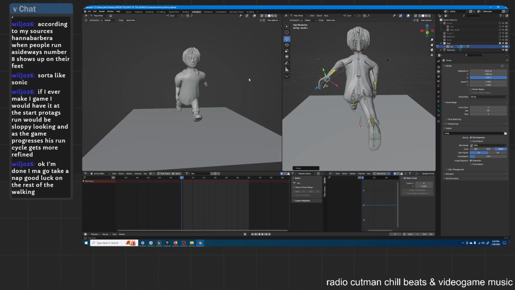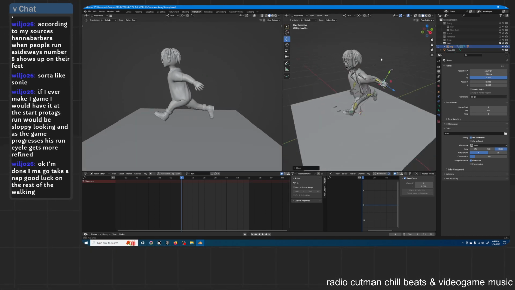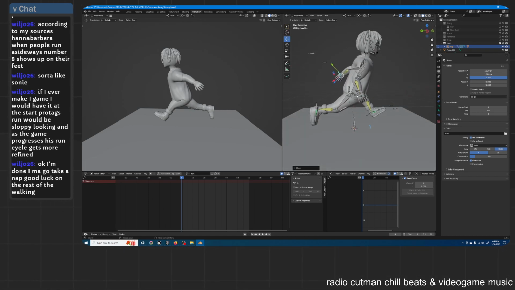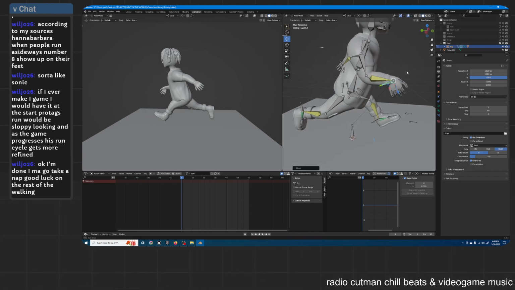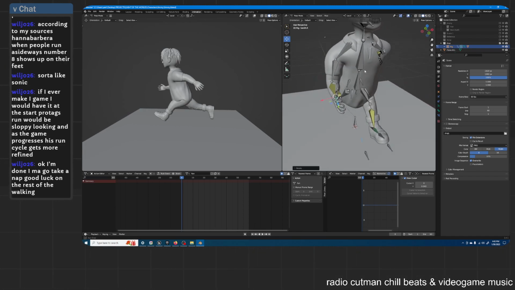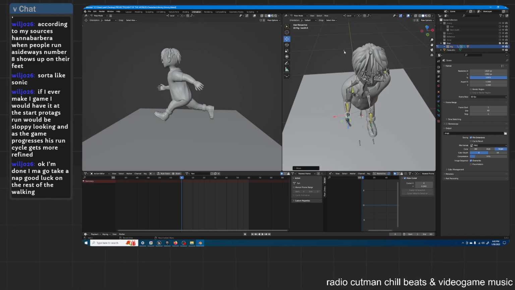That looks good from the side. Looks pretty good from the front. Looks pretty good from the back. So we'll go with that. And then this can just come up. And this can come in kind of like that.